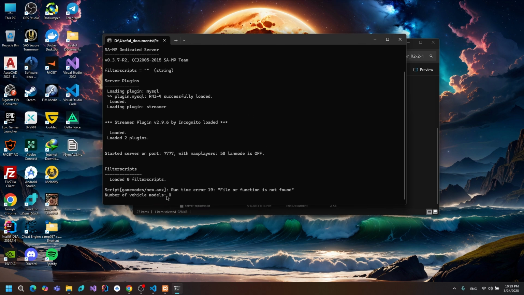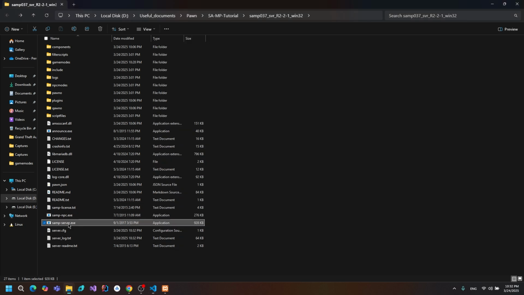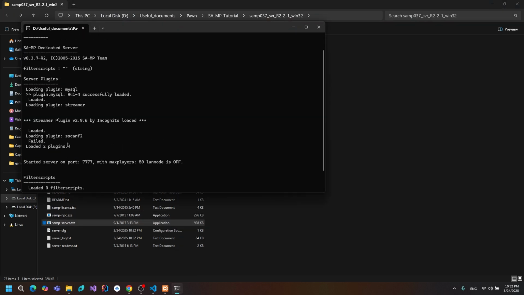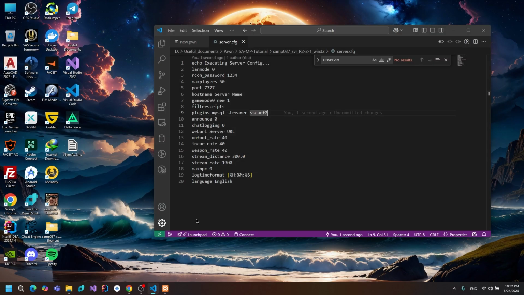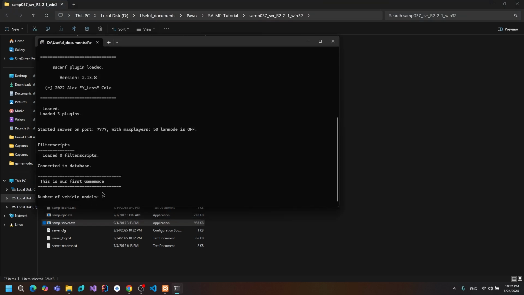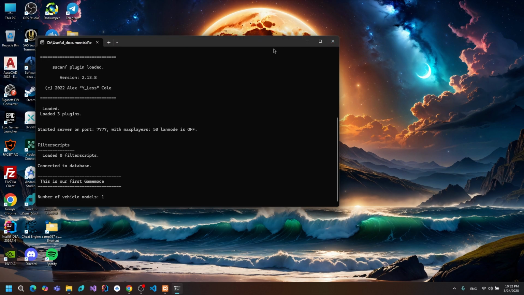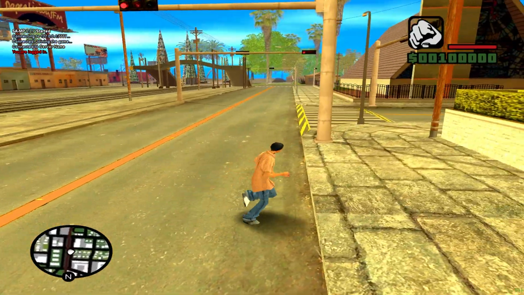File function is not found. Runtime file function is not found. SSCNF2. The reason is that it failed, a script for plugins SSC. No, there's no 2. It's just 1. Right. Let's see if that works. Oh my god, this walking is starting so bad.